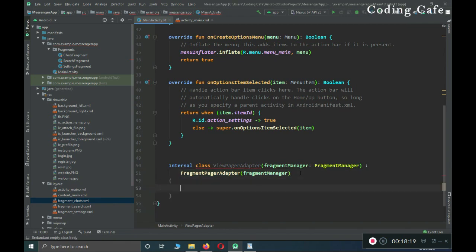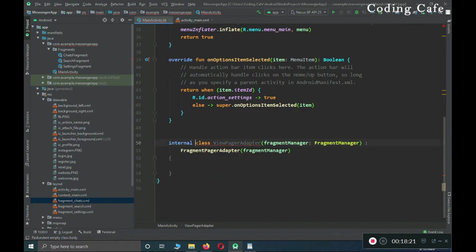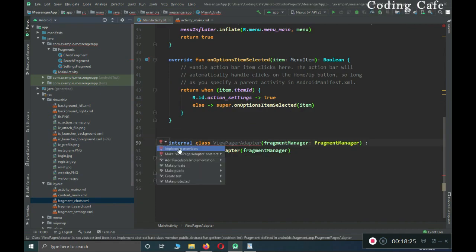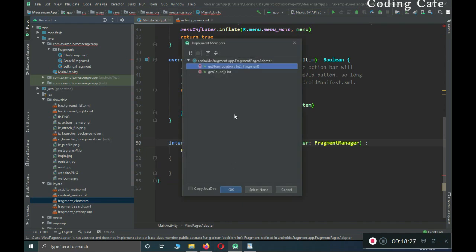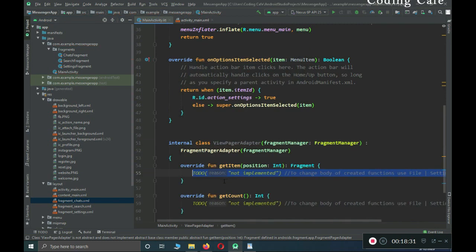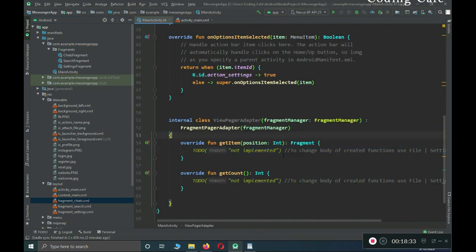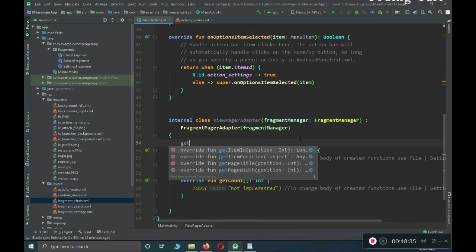Now here you can see this red line. You can click here, it will display this red bulb, and click on implement members and select these two members, which are getItem and getCount. You can also create them manually just by typing like this, getItem.